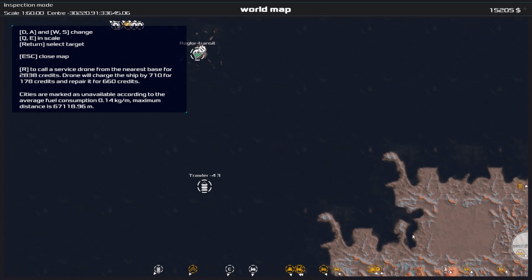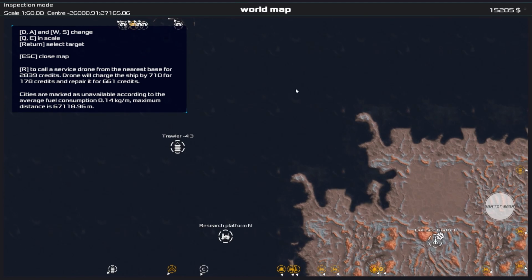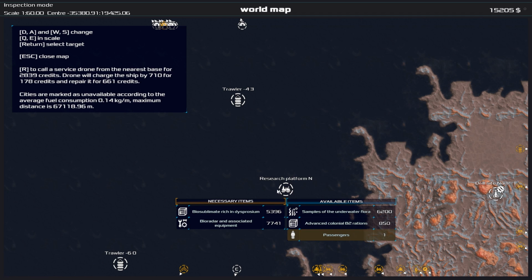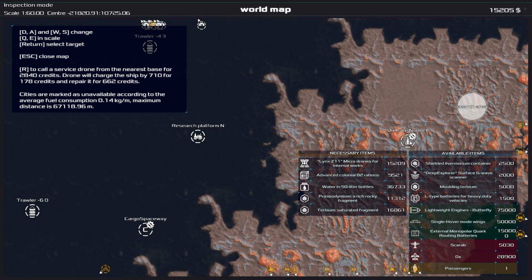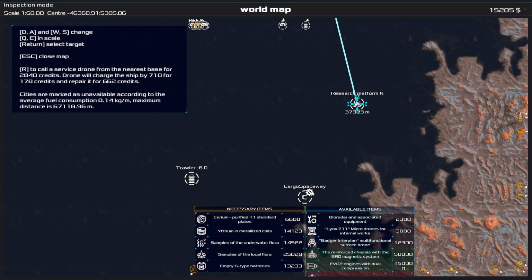So that would be good. Okay, I always get confused with that. Necessary items are on the left, so they're not selling colonial rations or liter bottles, but it made for a hell of a flight. So that's something. Flying around is definitely a big plus in this game. Alright, so it looks like they have... here we are. The rations are there. Advanced colonial rations. B2 are there. So we'll fly to Research Platform N. And let's find out who's selling some water.